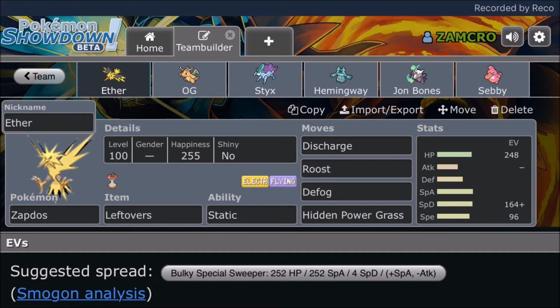So I got the Discharge, which hits his entire team outside of Mamoswine and the Gastrodon, which are bopped by the Hidden Power Grass. Tangrowth obviously doesn't take much, but the rest of my team can deal with Tangrowth. Roost and Defog for longevity and hazard removal for things like Alolan Marowak and Dragonite, and the fact that he can freely set up spikes and rocks, webs even. So definitely need a Defog on this team to make sure that I didn't get overwhelmed with hazard stack. And yeah, that's basically the idea behind Zapdos. We can move on to Dragonite now.